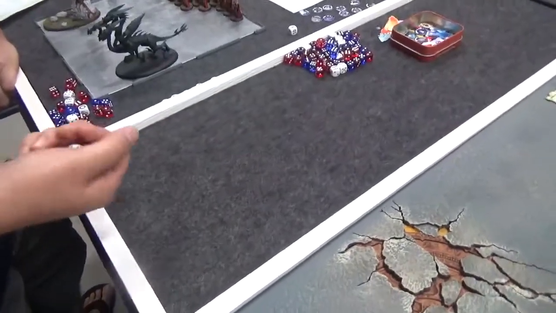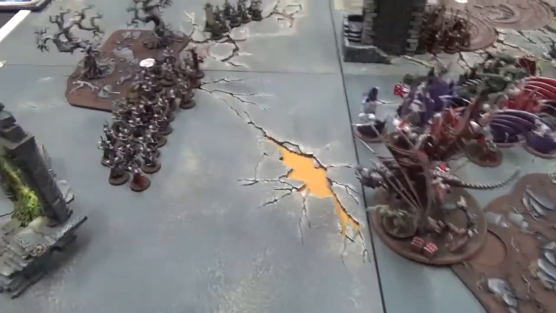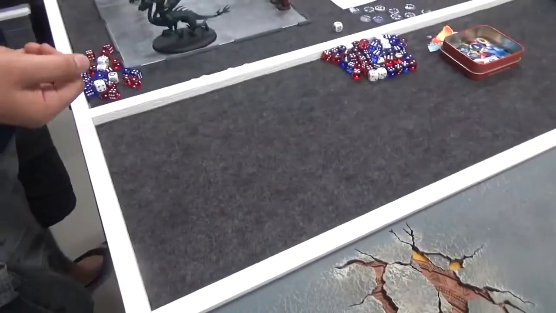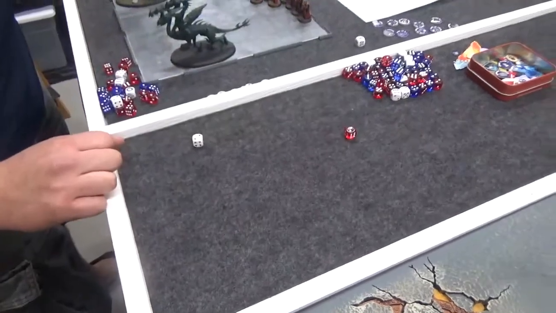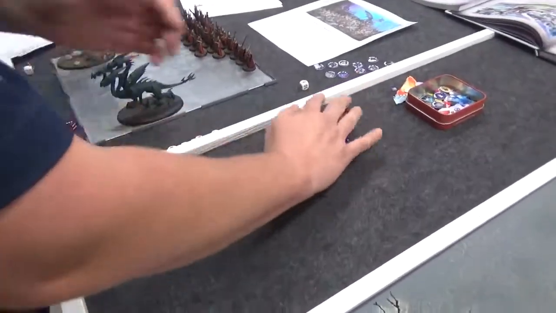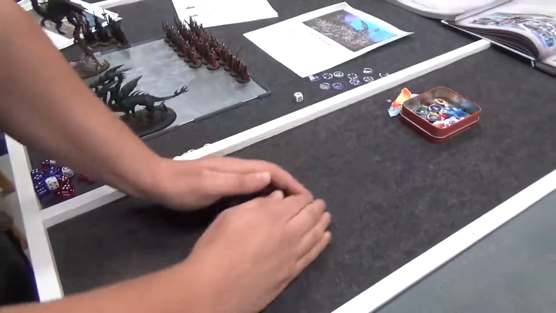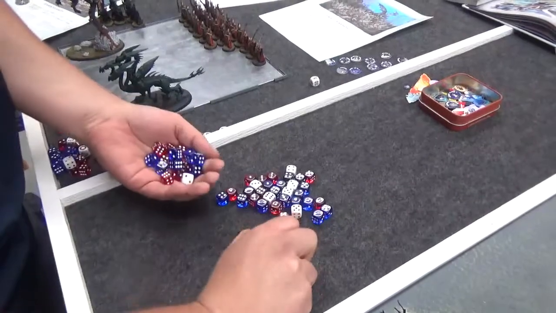Firing line. Time for all the shooting. 60 shots going into the Terrorgeist and King. Yep. So the Guard Master is hitting on 3s. So he whiffed. And here's the remainder of the attacks. Hitting on 4s and wounding on 4s. So this is 58 dice? Yes, sir.